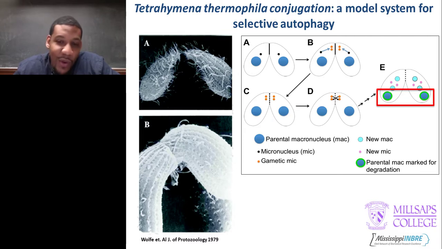And the reason we know that is because there's been some really good work showing that ATG8-GFP, ATG8 being an autophagosomal protein, labels these macronuclei, and deletion of a kinase, VPS34, that's required to make the autophagosome, disrupts this degradation completely, okay? So the fact that this single nucleus gets chosen for degradation through autophagy provides a great model for us to study selective autophagy of this nucleus, okay?